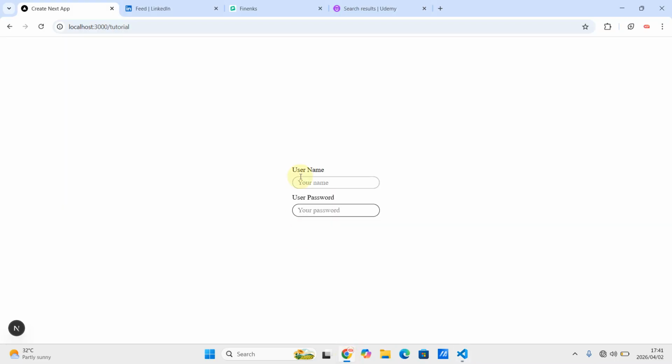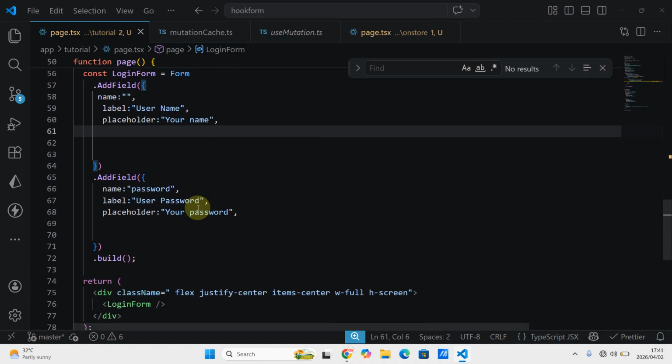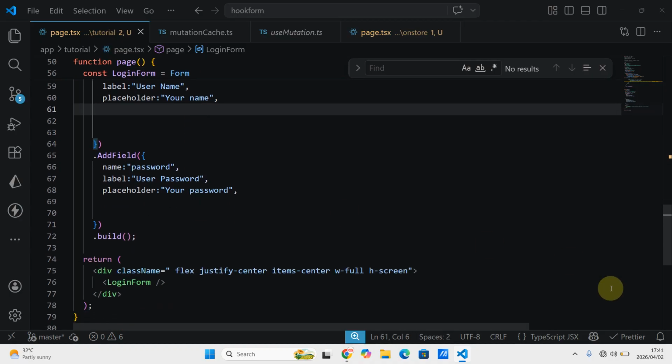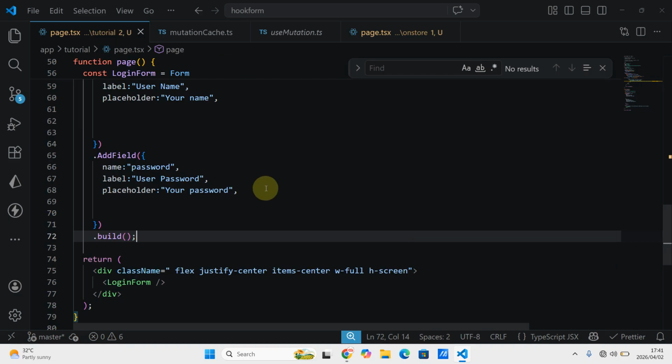Now we've just created a form. What we want to do now, we don't have a button here. Since my battery is low, I just want to save this session to be safe because it's a bit longer. I don't want to lose it. Let me just stop just to save it.